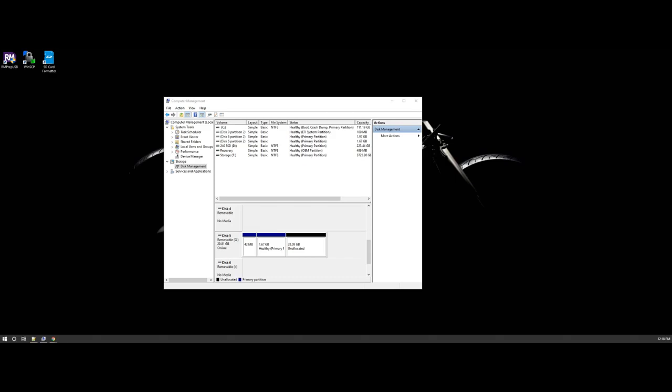Now remember, the speed of your SD card is going to affect how fast files can transfer to it. That includes when you're pushing files over to the SD card via your slicer or you're dragging and dropping files, whatever. But the speed of your SD card makes a big difference.